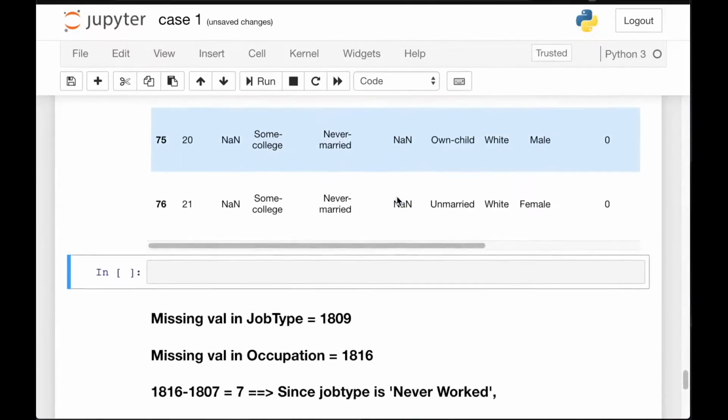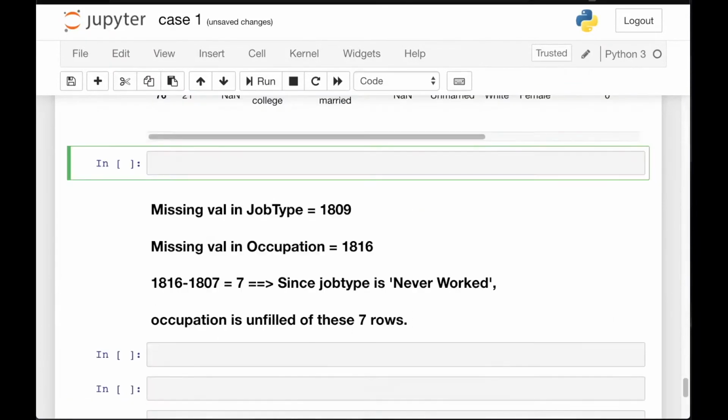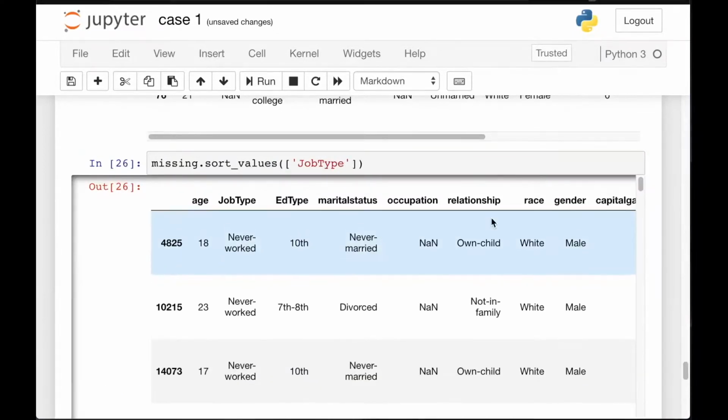Now we'll sort the data frame missing. We'll use sort underscore values, and inside that we'll give the particular column which we want to sort. So we want to sort the job type, and if we run this we can see our job type is sorted.